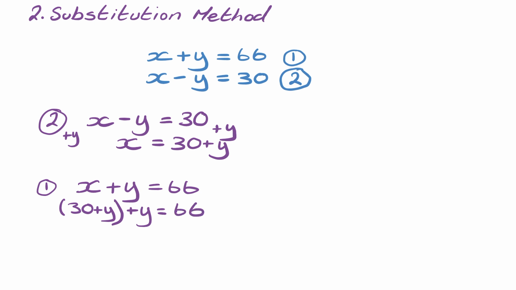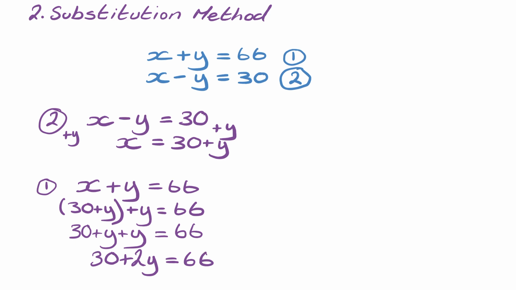Now we just have one variable, and so rewrite that without the bracket. It's not going to change anything, but it's the way you do it. So 30 plus y plus y equals 66. Collect your like terms. The terms that are like each other are those two y's, so we're going to collect those. That just means add them together, combine them. We can't collect the 30 and the y because 30 is the number term and y's are the letter terms. So we have 30 plus 2y equals 66.